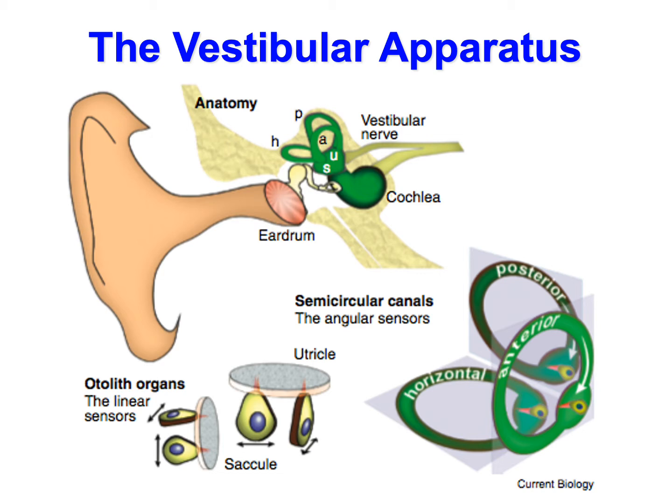The horizontal canal is going to indicate if you're nodding your head no. An anterior canal is going to be responsible for tipping your ear to either shoulder, left and right, to sort of stretch out those sternocleidomastoids if you're sitting at your desk all day. And what happens inside this avocado-looking object is actually the otolith organs themselves. So that's the utricle and the saccule.